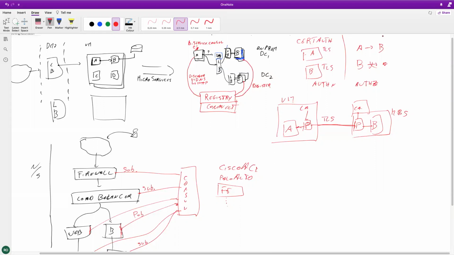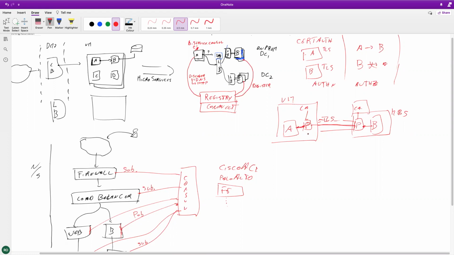It checks the intentions in the Consul registry. If the connection is allowed, it establishes an MTLS connection, an MTLS tunnel that allows the traffic from service A to service B. Service A is just connecting to a local host port, same for service B, so they don't need to manage any of this. Consul takes care of these connections for them.